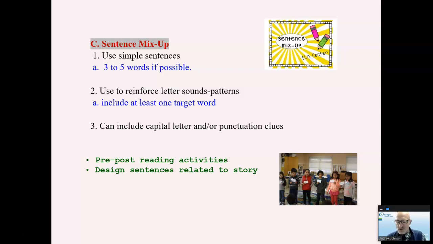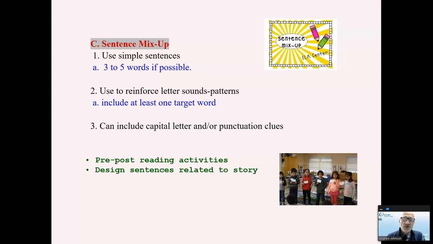You can do this a variety of ways. You can have 3x5 cards already prepared, show the students the sentence, and mix it up. Or show the sentence on the board, give them the cards, and have them put them in order. Or it's called sentence strips. They tell you a sentence, you write it on a strip, you cut it into individual words, you mix it up, and they practice putting the sentence back together. And you can save these, and you can use them from lesson to lesson to practice, or from year to year to practice. You can also use these to reinforce letter sounds or patterns.